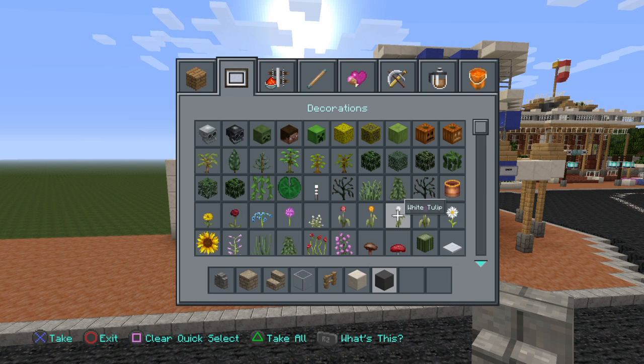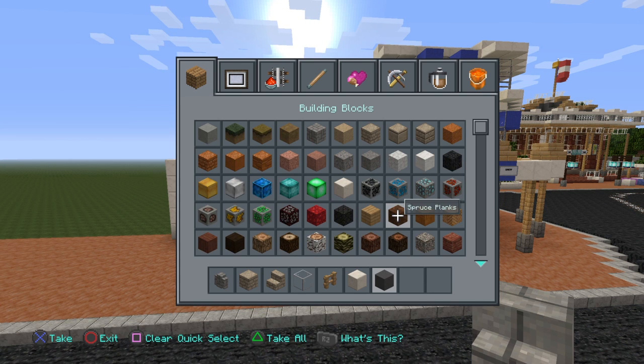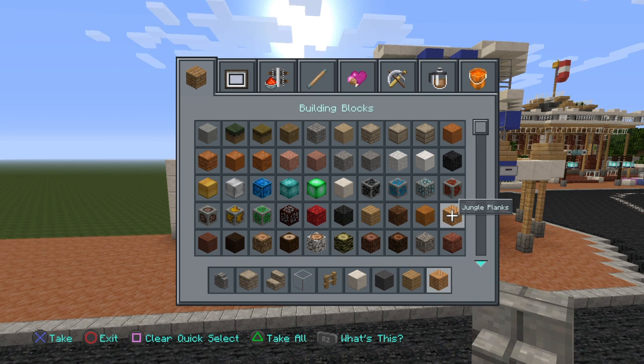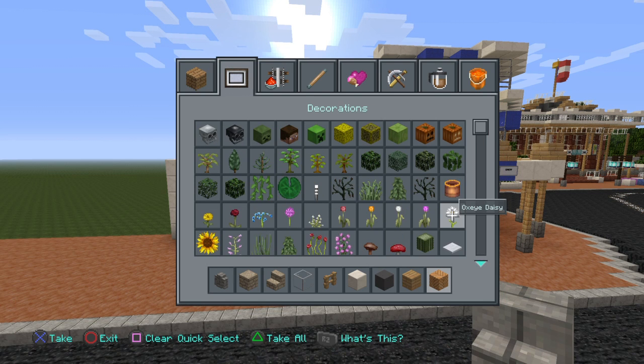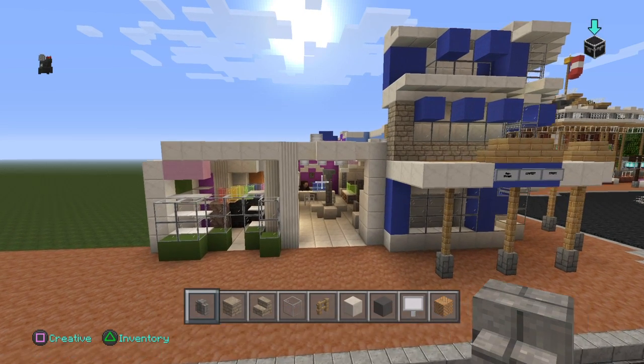And let's get some wood here. What kind of wood do I want? I'm just going to go ahead and do regular. No, let's not do oak planks. Let's do some jungle planks. And then to get rid of the other one, let's grab a sign and replace it for the oak plank. There we go. Alright, so let's start off with that.